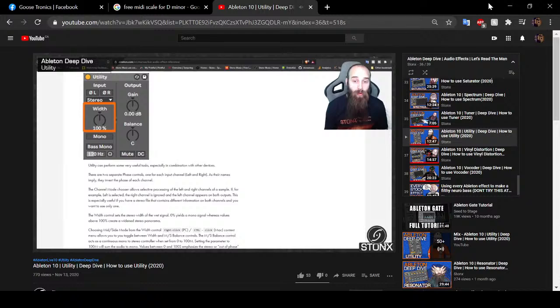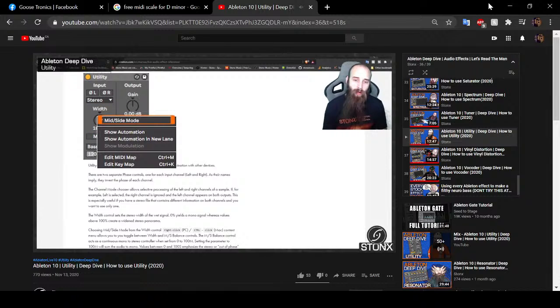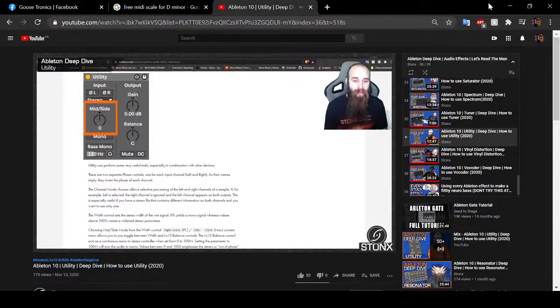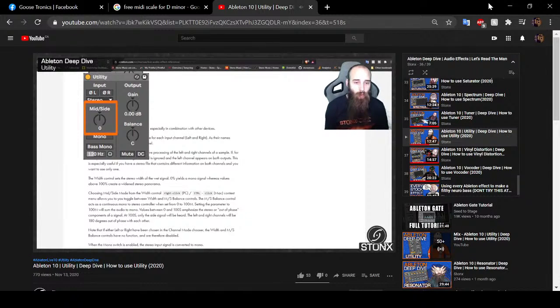0% yields a mono signal, whereas values above 100% create a widened stereo panorama. Choosing mid-side mode from the width control, right-click PC, control-click Mac, allows you to toggle between width and mid-side balance controls. The mid-side balance control acts as a continuous mono to stereo controller when set from 0 to 100M. Setting the parameter to 100M will sum the audio to mono.